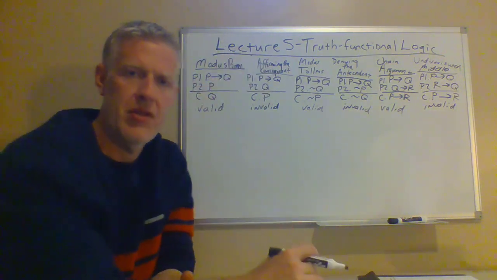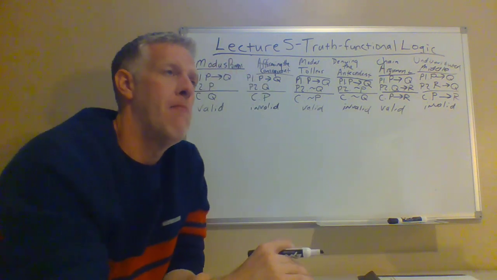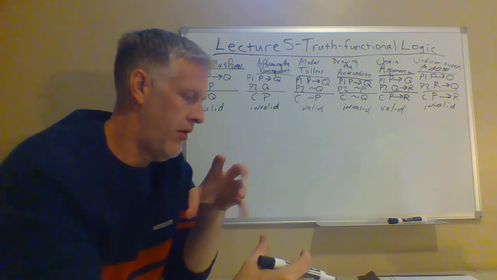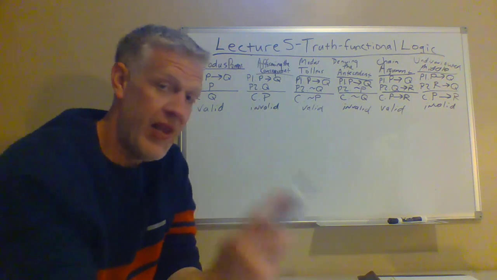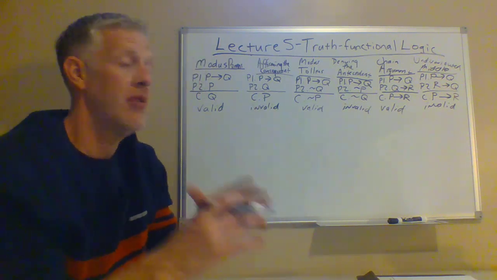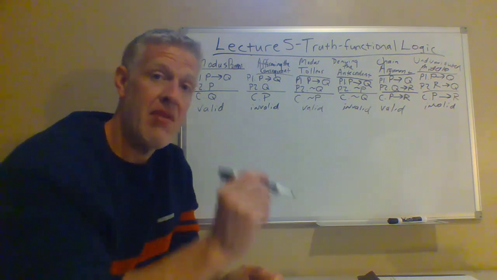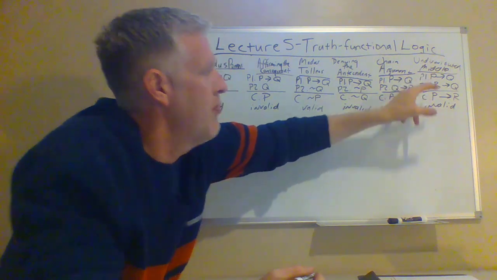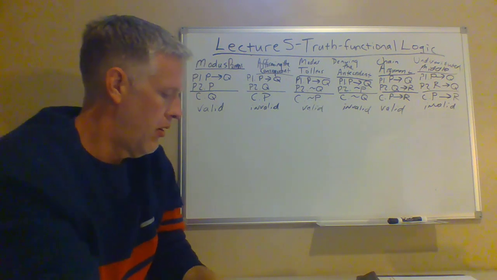I mean, again, I'm trying to use intuitively obvious examples here, but they're not always that straightforwardly invalid. Sometimes when you're dealing with less intuitively obvious examples, it might not be as straightforward that it's invalid, and that's why it can be helpful to be able to identify these underlying basic forms, because then you can say with confidence, yes, it's invalid because it has this undistributed middle, this very common fallacious underlying form.